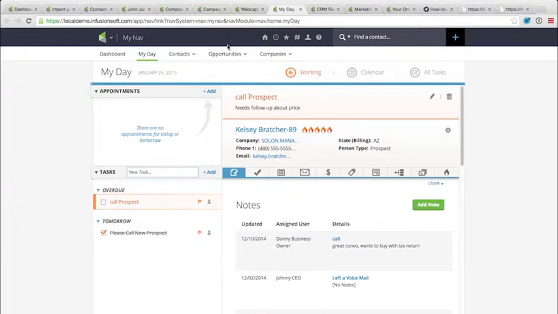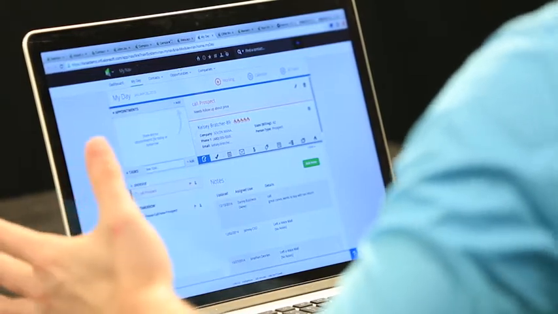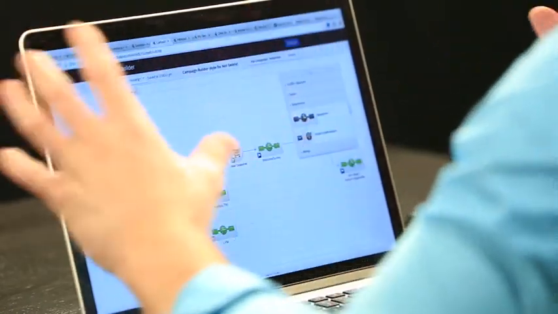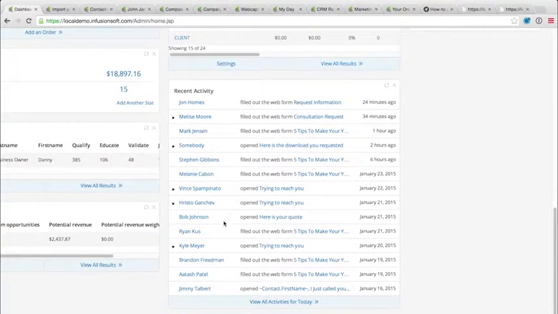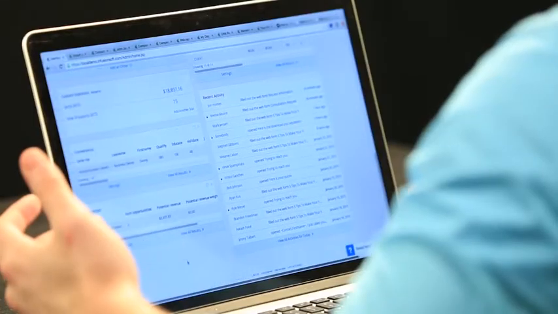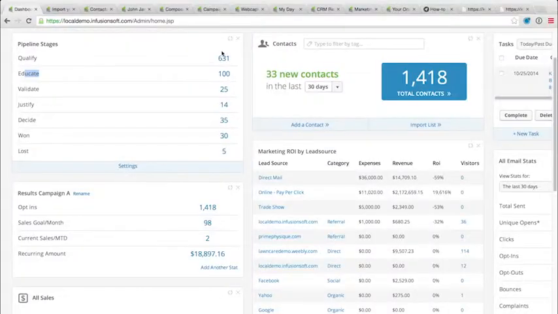So using the software comes down to, number one, building out the campaign, or whatever automation that we want. Number two, using our My Day to funnel through those different tasks. And number three, using our dashboard to have the reports necessary to see things like where my leads are at. 631 people came to my website and filled out the form. 100 have been contacted. 25 have set appointments. 14 are in long-term nurture.